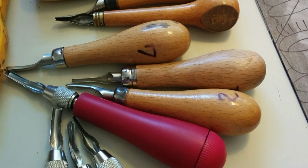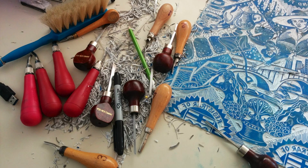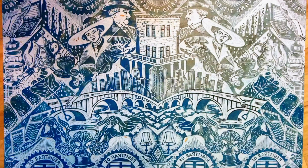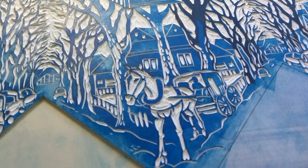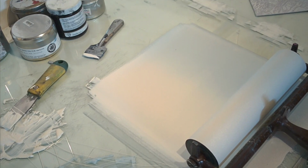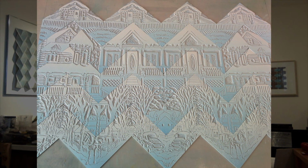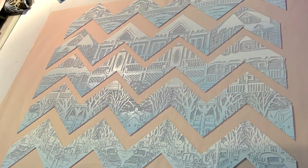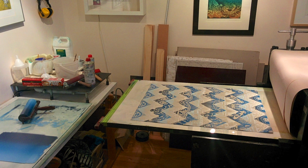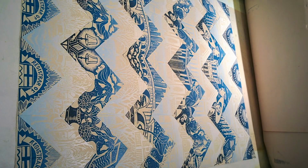I traced the drawings, I transferred them onto linoleum, and as you can see, I started cutting into the lino. And in order to really see your cut marks well, I inked it up with blue so I could see where I was cutting the lino. And then of course comes the moment where you pull your first proof, which is great. And at that moment I also cut up the lino in the zigzag strips. And at that time I actually could really see how the end image was going to look when I alternated the pieces from the houses with the object and what I was later to call the ghosts page.